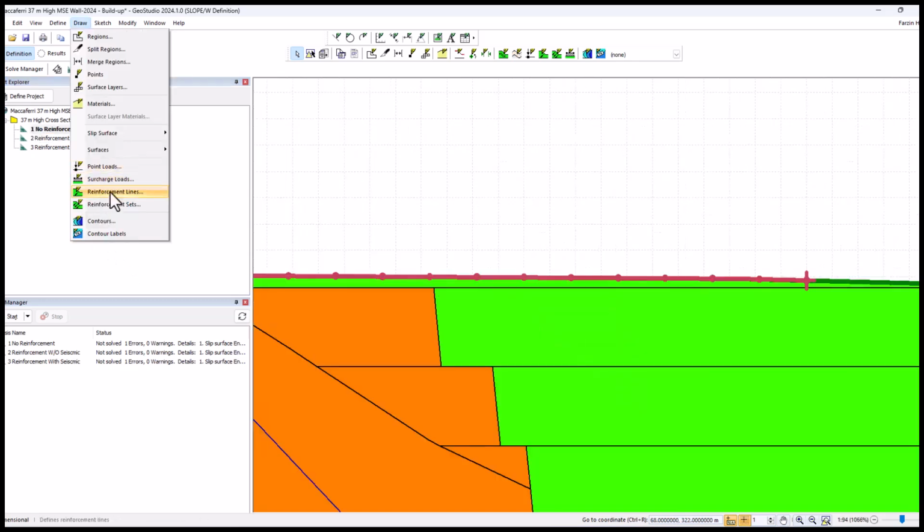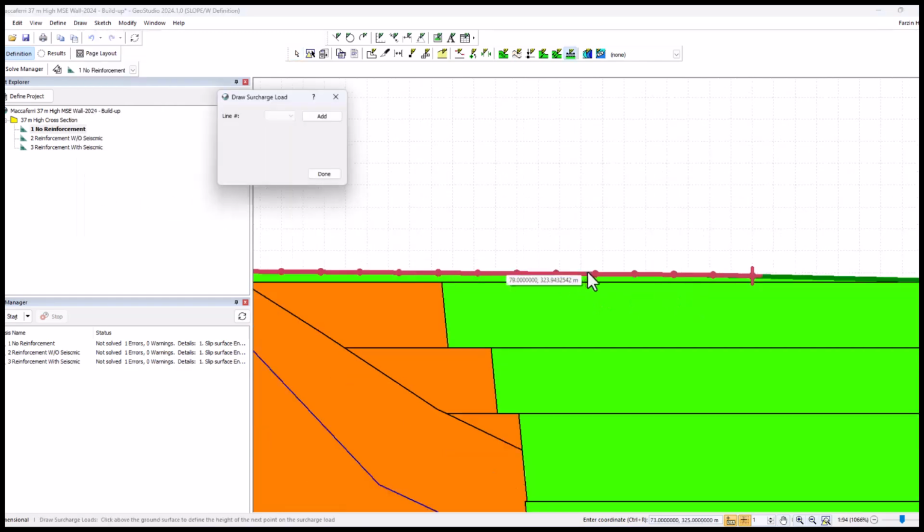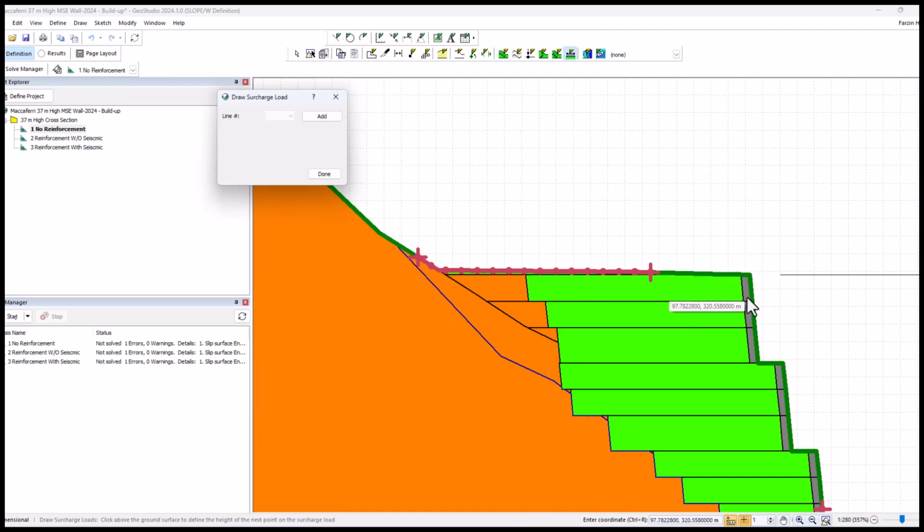You can draw a surcharge load on top of this slope, which resembles, let's say, a traffic load on top of this slope, or it could be a crane load. So you can actually select the distributed load, you put a density on it, and in a unit weight, you can add a value of a force.